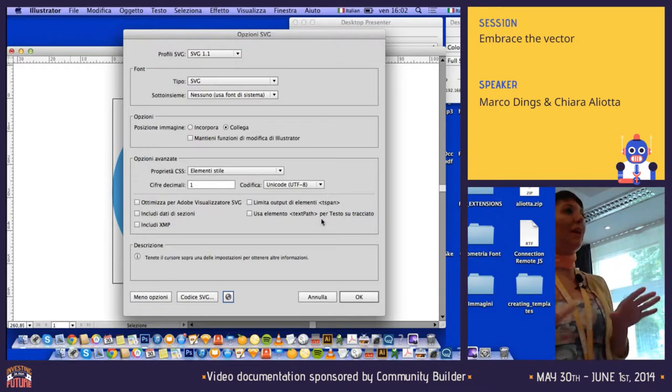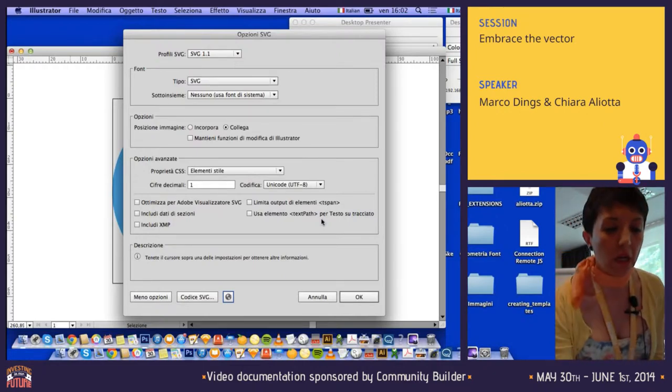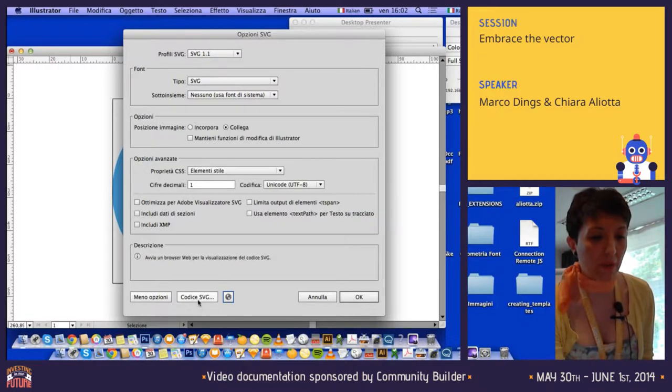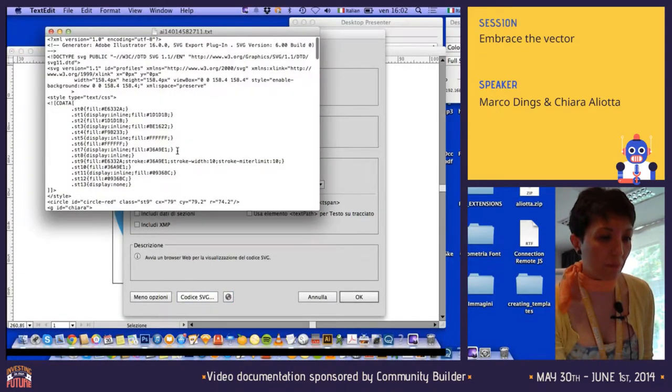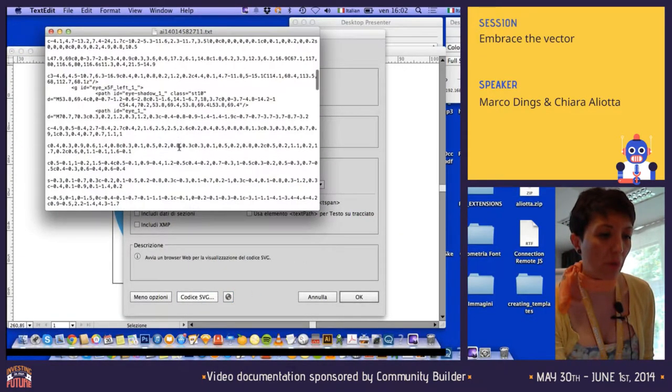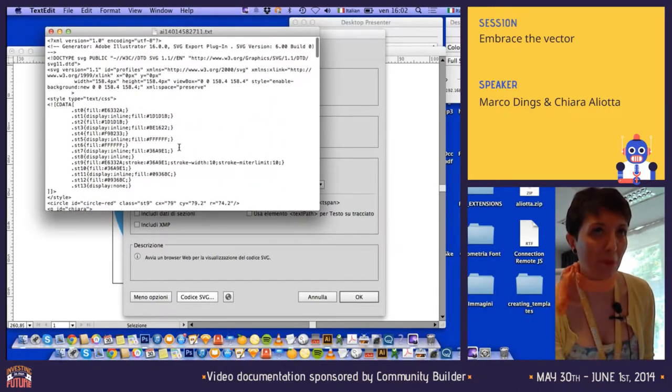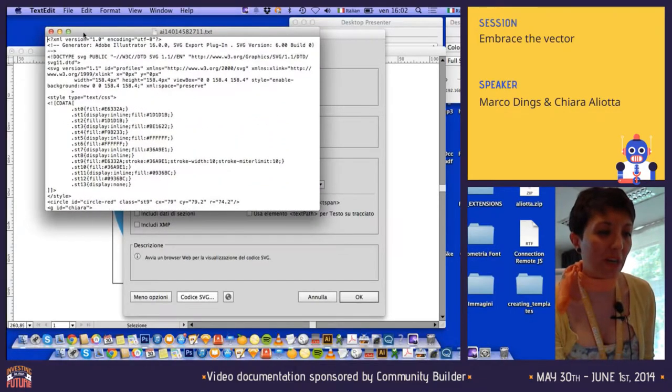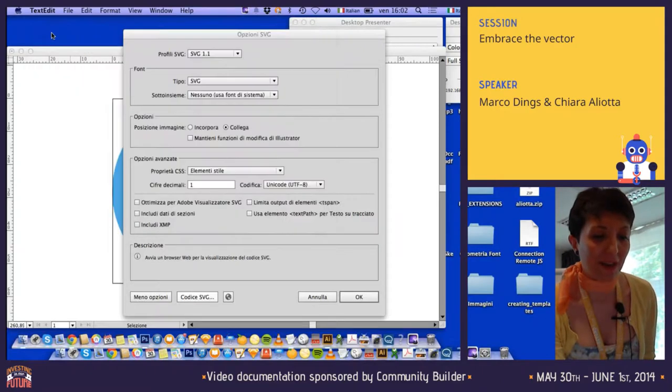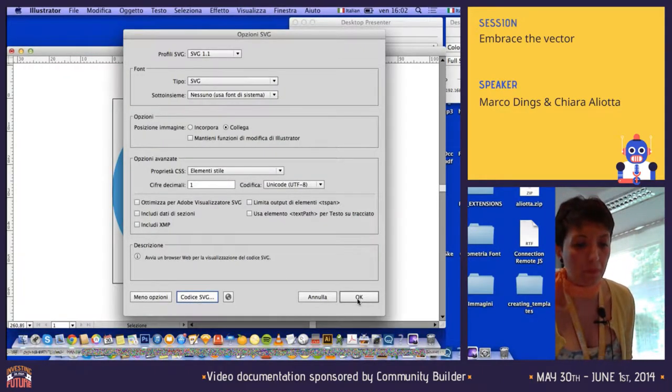So he will manipulate everything. The developer will be able to manipulate everything. So the code that we will have is something that looks like this. And Marco is going to actually clean it up a little bit because Illustrator creates a little bit of quirks. And so I'm going to export it as it is now.